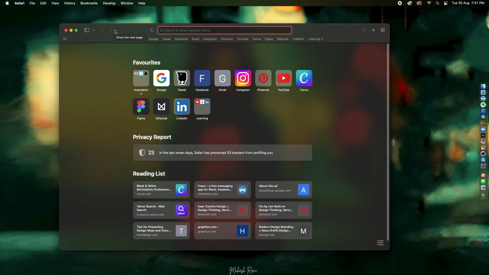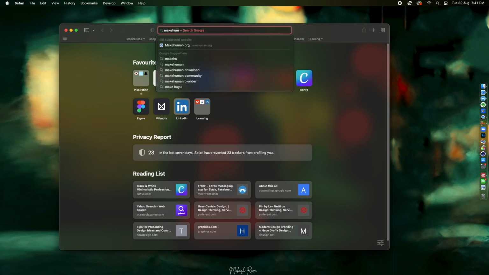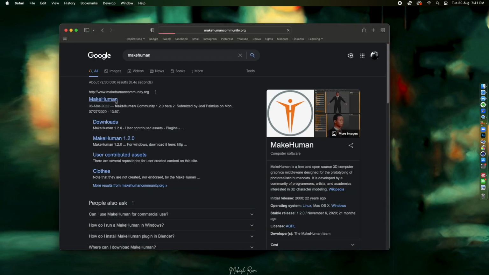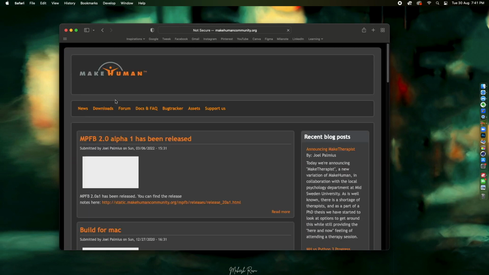As I told you, we will start with a character. Making a character, we need a 3D character. To do this, the easiest way is to download a character, which is already made. But we are not going to do that. We are going to download an app which will let us make a character by ourselves. So we're going to go to MakeHuman, and we're going to download an app called MakeHuman from this site, which will let you customize and create your own 3D characters. It's a very, very easy tool to use.